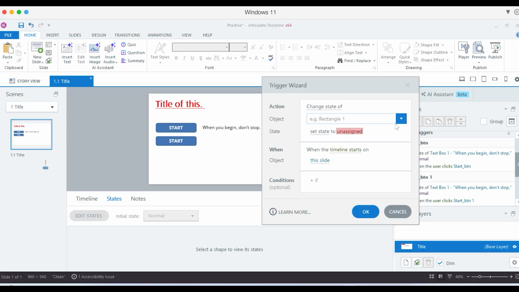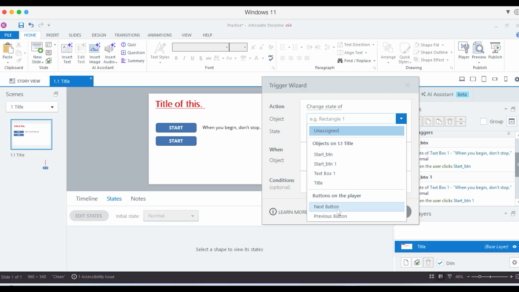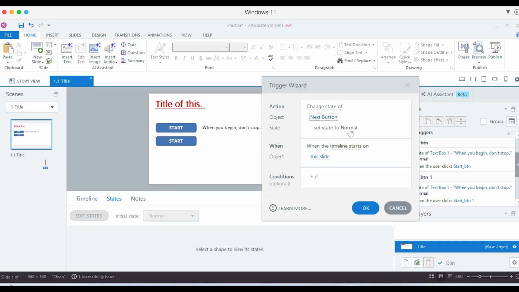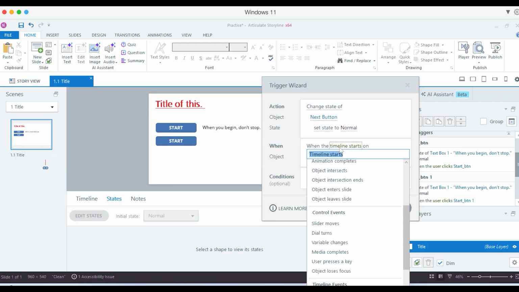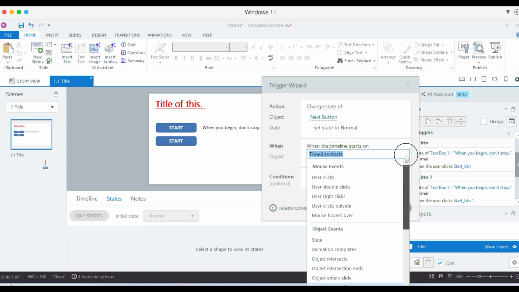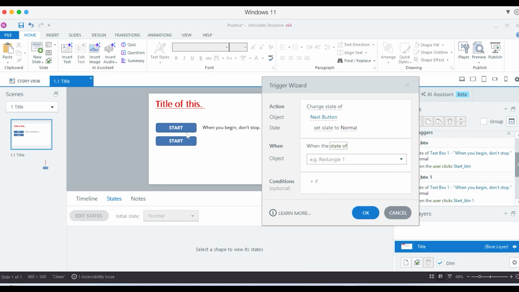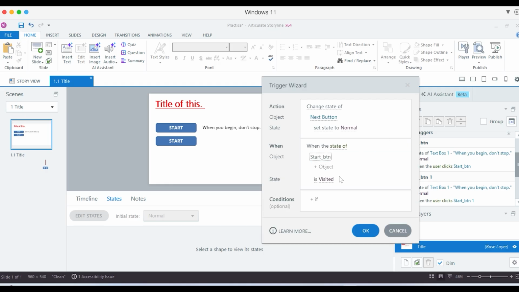I can say, I want to change the state of that next button to normal, but when? When the state of the start button there, start BTN, is what? When it's visited, right? So see how it built that in and already did that?